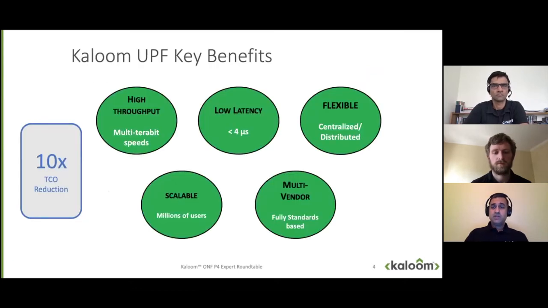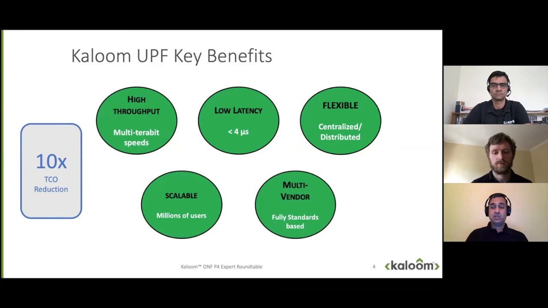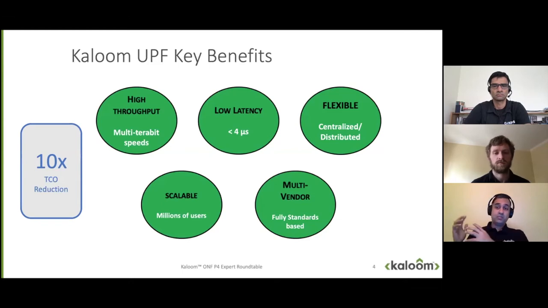Talking about the benefits of doing everything in an accelerated forwarding plane — we're talking about multi-terabit speeds. The smallest system we have today has one and a half terabits of throughput, and we can go down to one microsecond of latency passing through just the Tofino. We typically clock around four microseconds of latency, which is significantly lower than anything that can be done on a general purpose processor today. We have flexible scenarios: you can deploy at the edge to keep latency down, or in a central location to keep throughput up, and we can scale to millions of users using heterogeneous hardware.